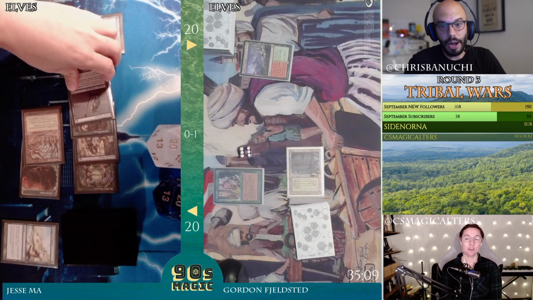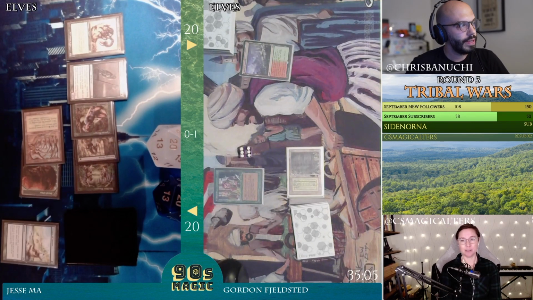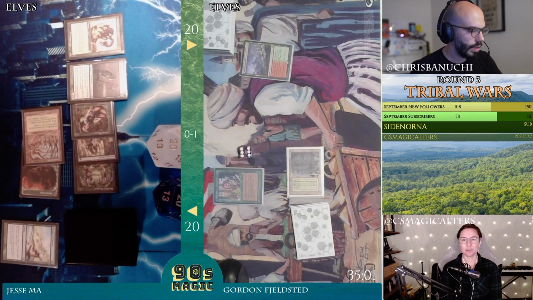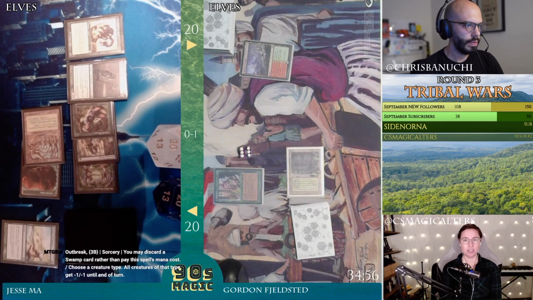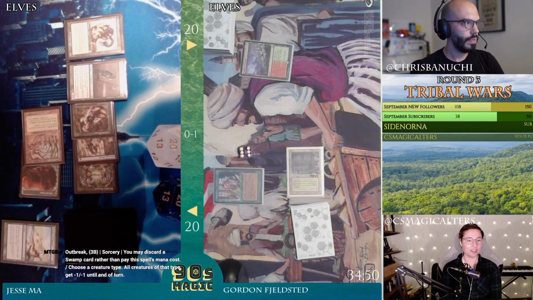Outbreak. Well, Jesse has really been able to elf ball up. We had the Gaea's Cradle get us a Kyrian Ranger, Nettle Sentinel into Glimpse of Nature, and now a Wirewood Symbiote, drawing a card. And Outbreak is another one.